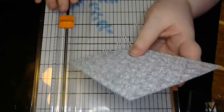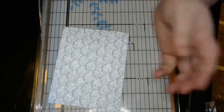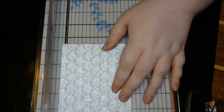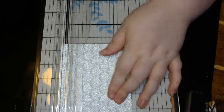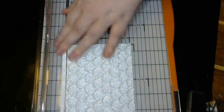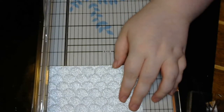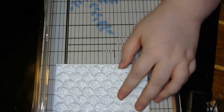Okay, so I read my sketch wrong again. Oh my goodness, why am I having such issues? And sorry for that ding, my computer is going crazy. I meant to do 4 by 5 1/2. No, 4 by 5 1/4.